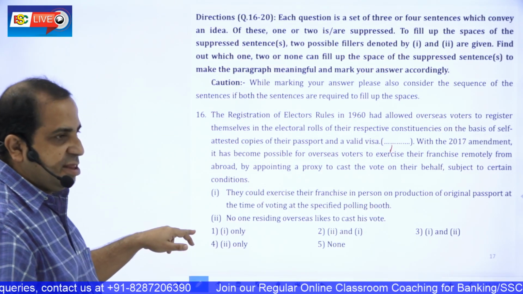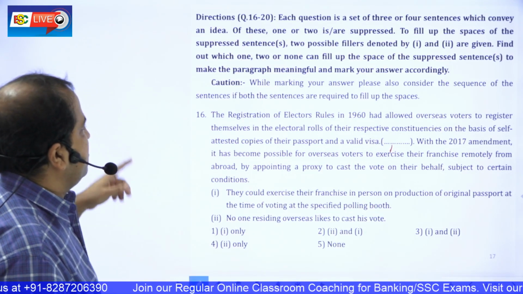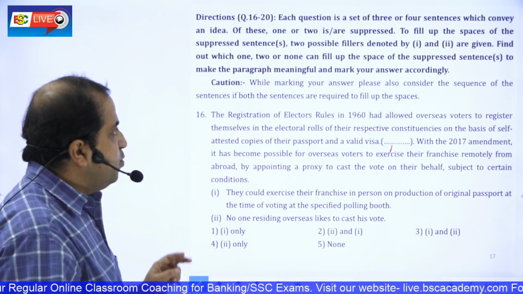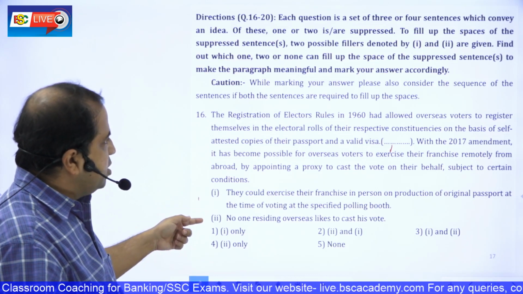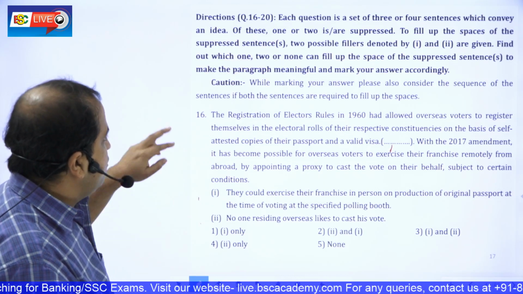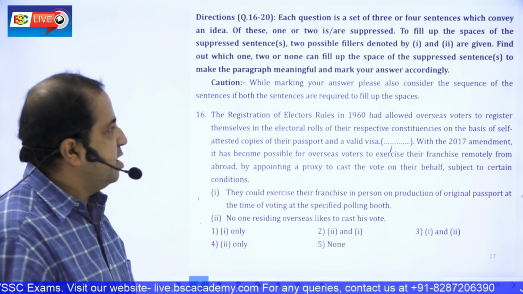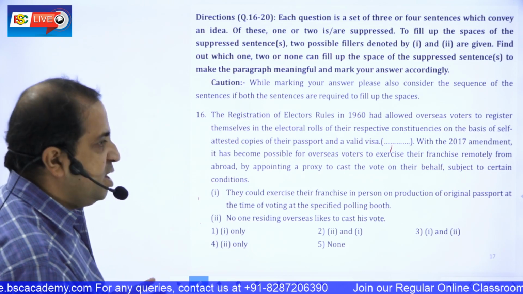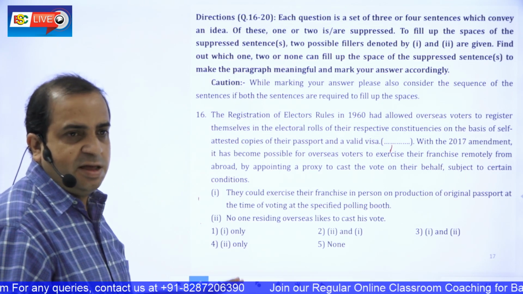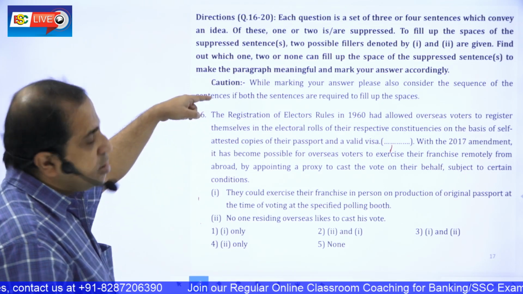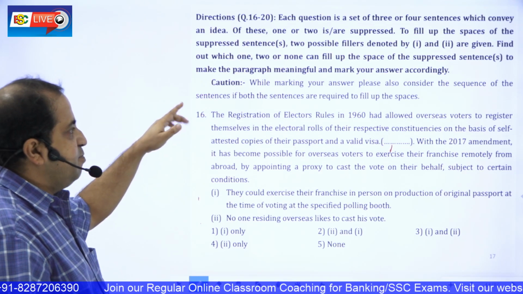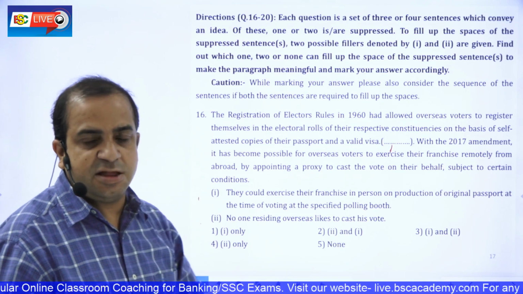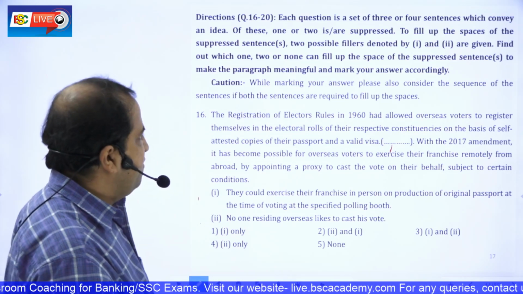यहाँ पे 2 sentences दिए गए हैं. इसमें से to fill up the spaces of the suppressed sentence or sentences जो भी है दबा हुआ, 2 possible fillers denoted by 1 and 2 are given. Find out which 1, 2 or none can fill up the space of the suppressed sentence to make the paragraph meaningful and mark your answer accordingly. Caution भी है. While marking your answer, please also consider the sequence of the sentences if both the sentences are required to fill up the spaces.